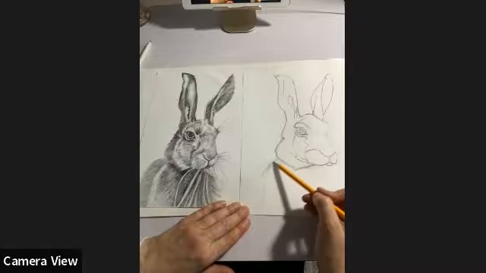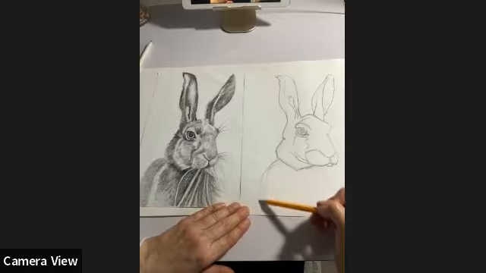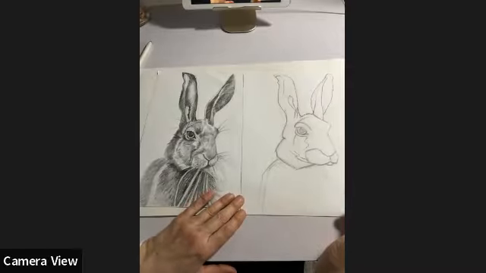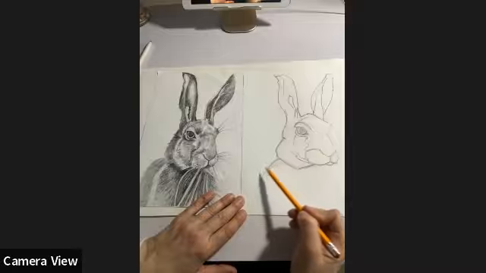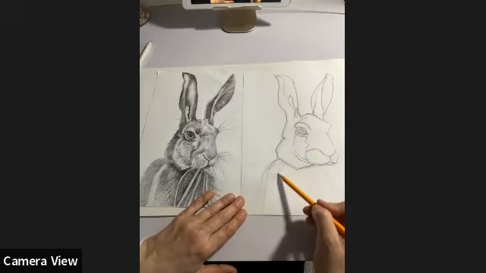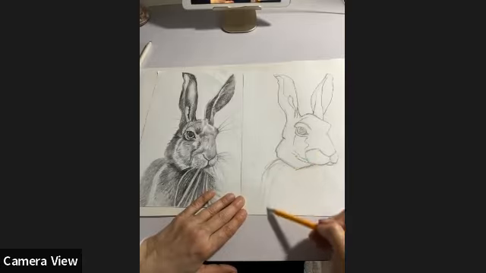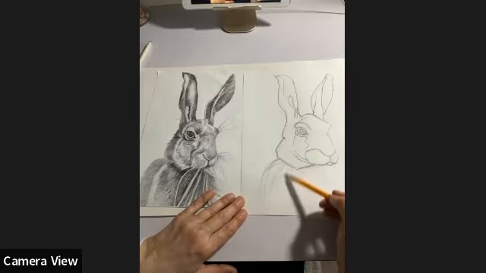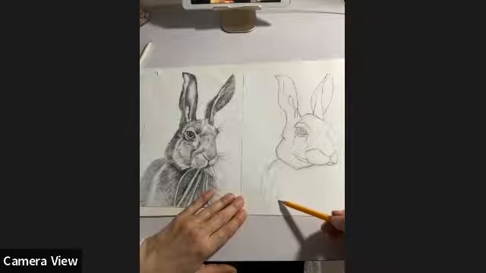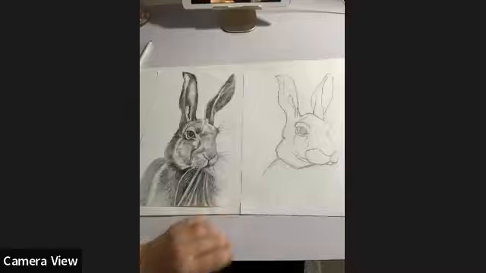This kind of go around like that. And then right next to it, we're going to add sort of a curved area, a two lined area like this.